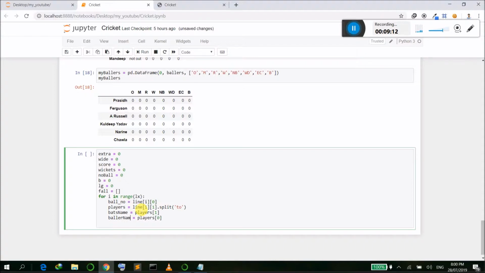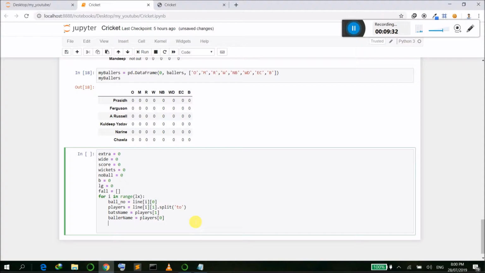Bowler name. Okay, so now we have the ball number, batsman and bowler. We are having 3 things in our hand right now.